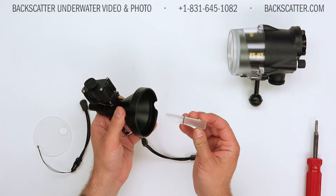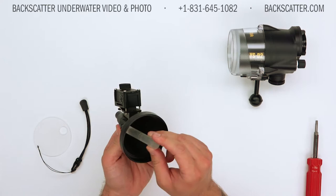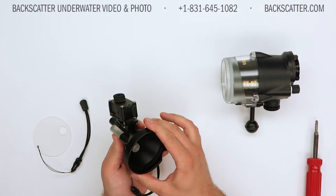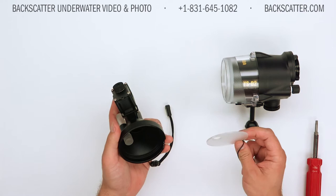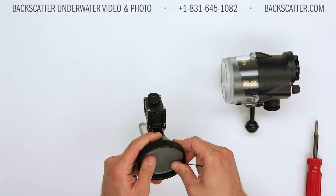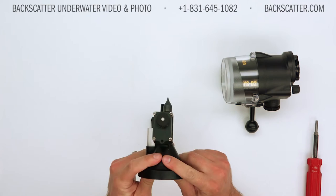Now we're going to install the last couple of things and get this mounted on the strobe. We'll start with the target light focusing rod. If you're using this snoot without the laser, this rod — which sits in the snoot like so — will align with the target light on your CNC strobe, so you still have at least some idea of where the strobe is pointing. If you do have the laser installed, the accuracy of that is superior to the target light, but you still have the redundant system. Then we're going to install the diffuser — this hole will go over that target light focusing rod. You want to make sure that's sitting in there nice and snug; if there's any interference between them you may need to back that rod out just a bit.